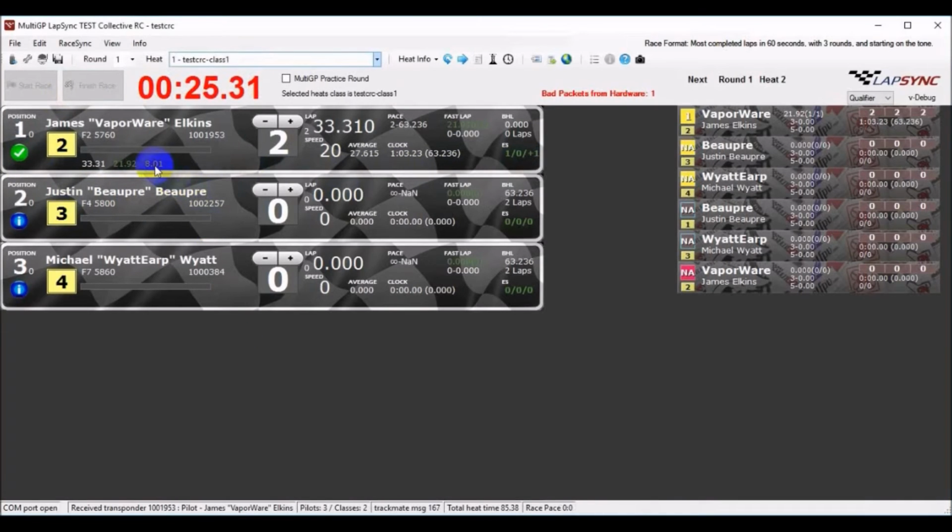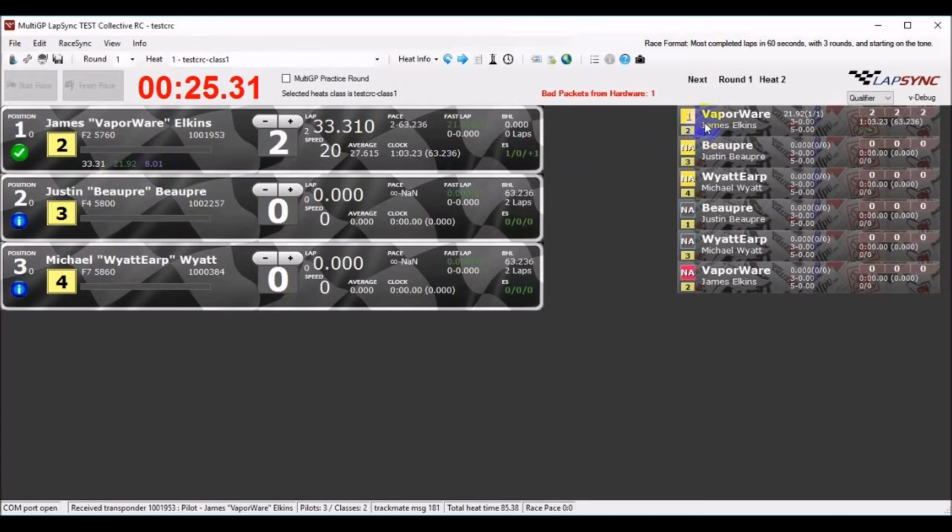And like I said earlier, the purple one is the time from the start tone to the time I got to the gate. Then the green one is the fastest lap, and then this one is just a normal lap read. So if I was running this as a staggered start, where everybody's time started at the gate, I wouldn't get this purple number because my timer would start and it would be 0, so it doesn't show.